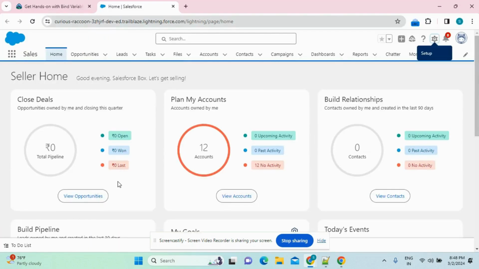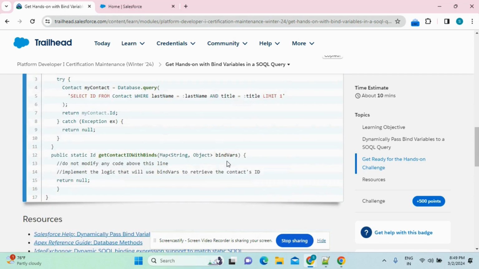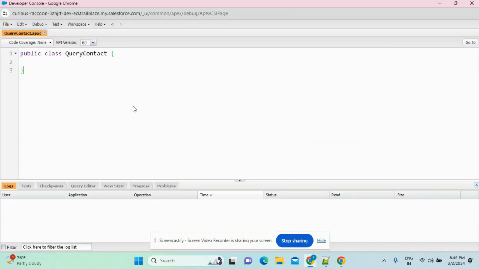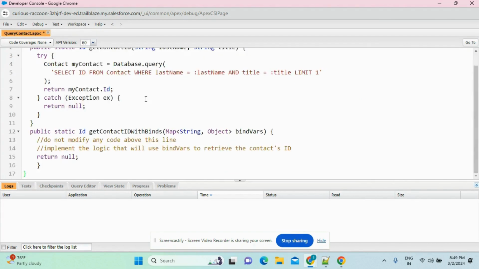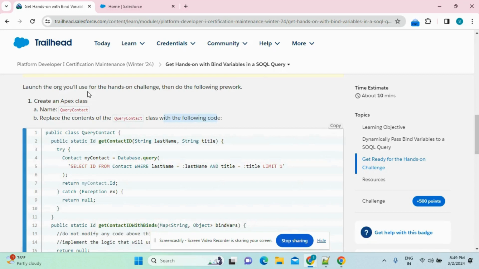Okay, it is done. Now, replace the contents of the QueryContact class with the following code, where we will copy this code and replace the class with it. Now save it.